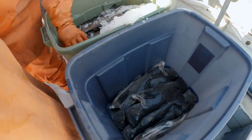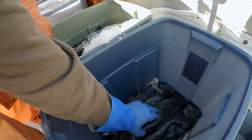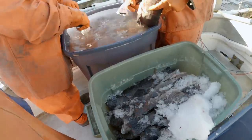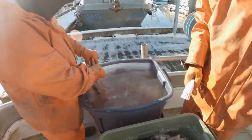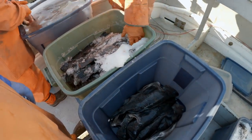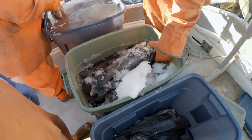Well, these fish are pretty cold, so they shouldn't really need any ice on them except for the top layer. We'll just throw some on there. As the ice melts, it drips down through them, so they'll cool the bottom, and it's been plenty cold at night here.